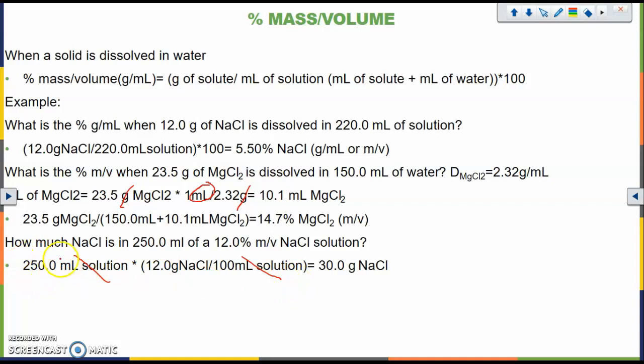Note, there are 4 significant figures here. There are 3 significant figures here. This doesn't count because this is an exact number, 100, or 1, just 1. So in this case, this is why we have 3 significant figures for our answer. We're following the least number of significant figures in this case.